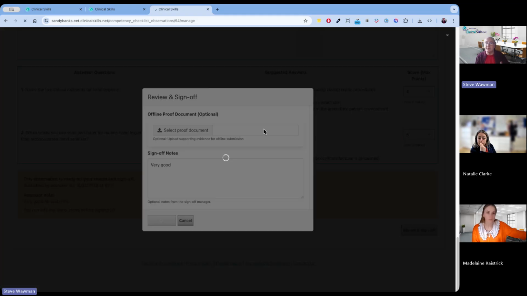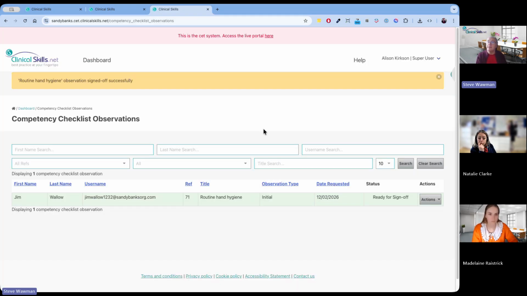So it's now gone through the 2 steps of being signed off by the assessor and being signed off by the final manager. Now, this is just the checklist, so it's not the whole competency. To complete the competency, the user's got to work through all those elements. They've got to complete the checklists, have them signed off by the assessor and the manager. They've got to do the assessments and pass them, and they've got to do the appropriate self-certification.